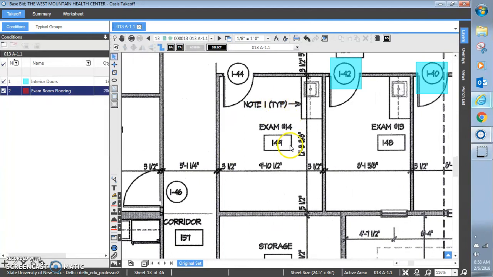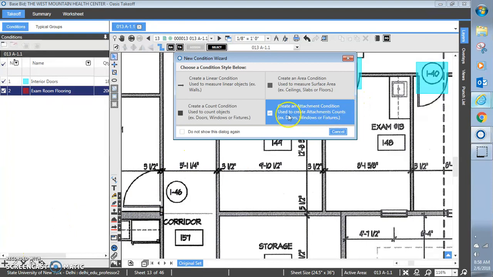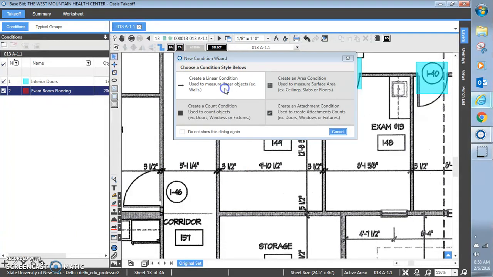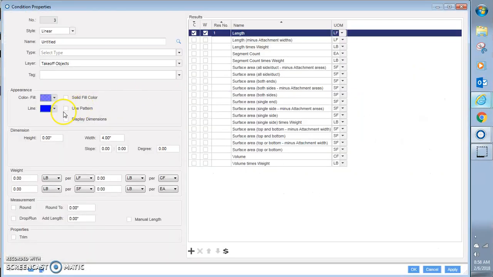So when you're taking off a wall, we go back in here, and we're going to try a linear condition this time. You'll probably want to look through your plans to see what these walls are actually made of when you go to put them into your Excel, or if there are different types.